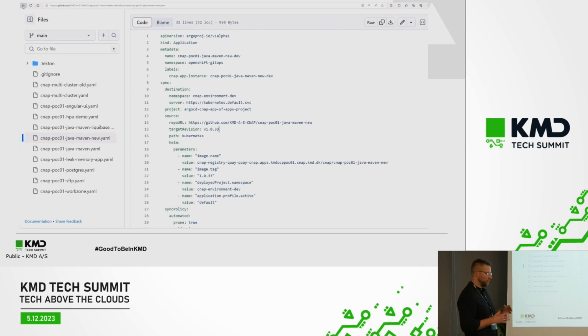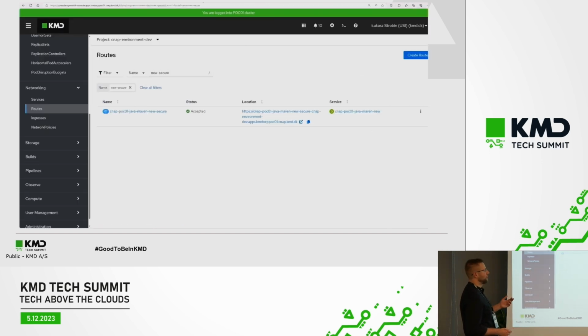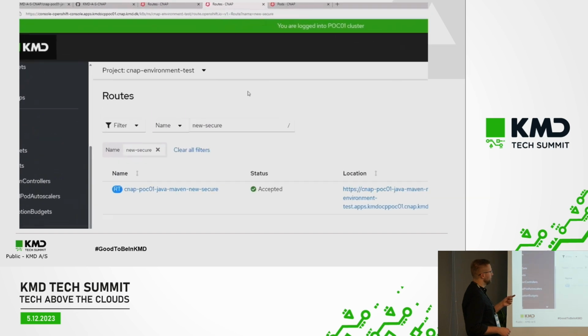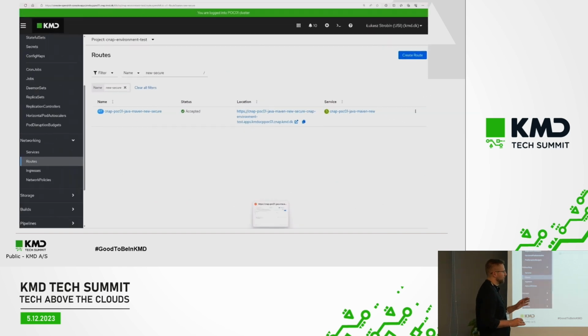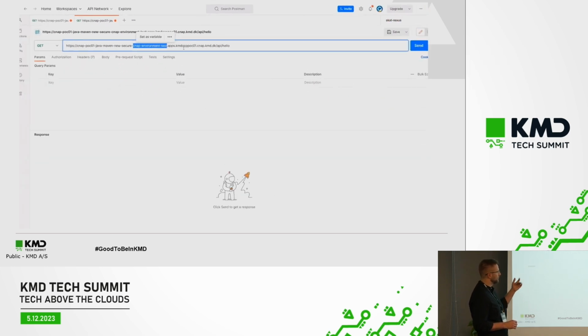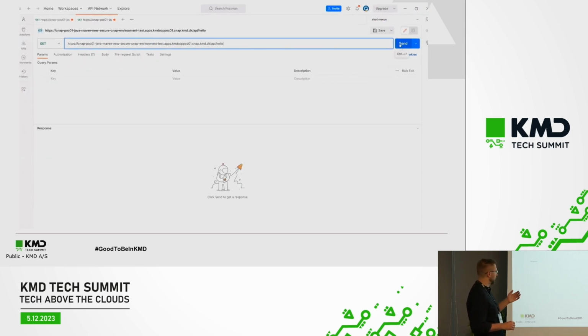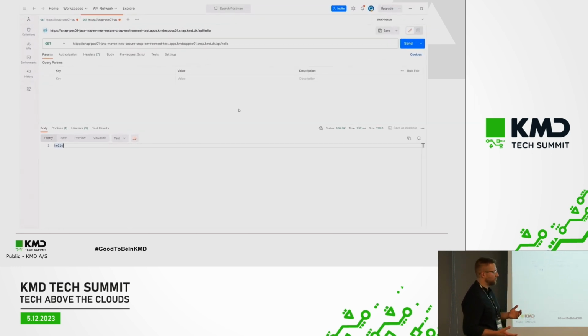This means that on the dev environment, 1.0.33 is running, which we have seen when we issued the GET request. But now let's see the second environment, second in line, which is test. If we look at the test environment, the application is also running there, but has a different URL. So this could be a different cluster. You see it's in the name, actually. That's by default: OpenShift gives the name of the project in the URL. And when you issue the GET request, the response is hello. So it means that on the test environment, we have a previous version.